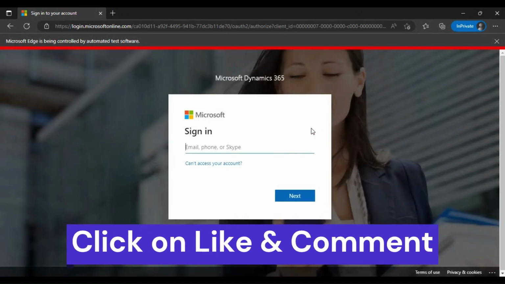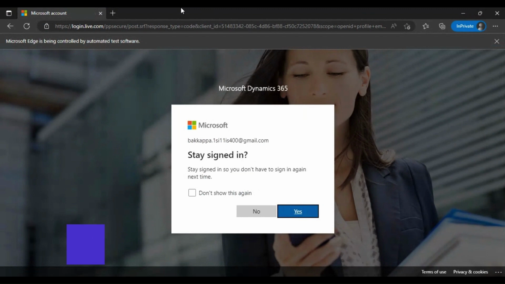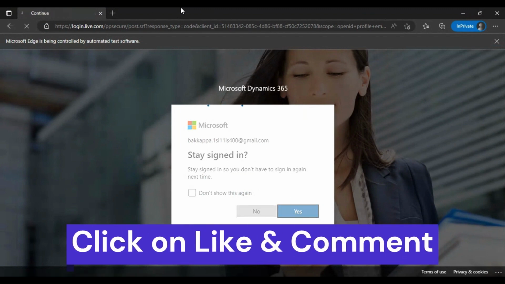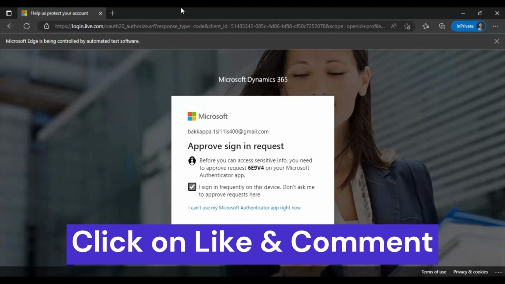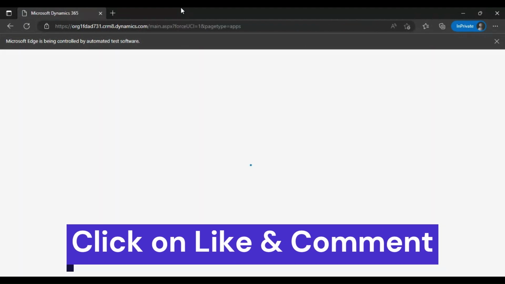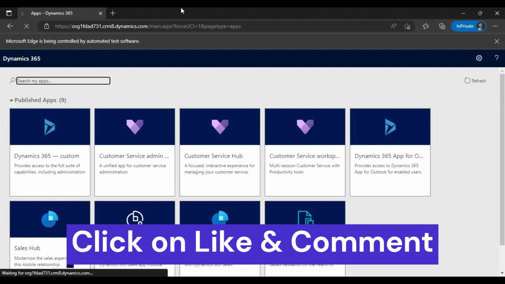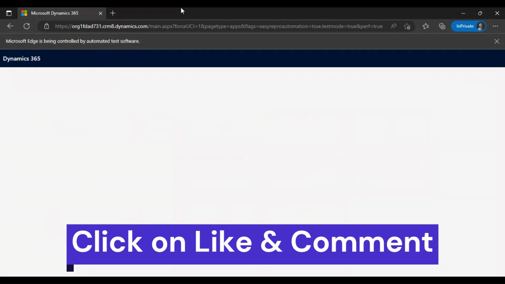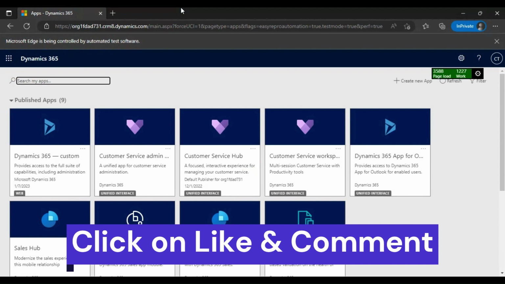So now the browser got launched. We have logged into the application now. Now it will select the CRM application.